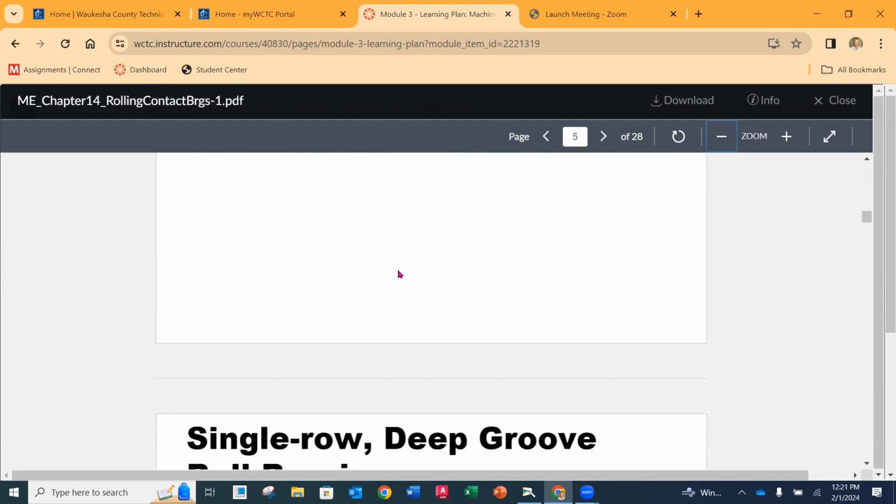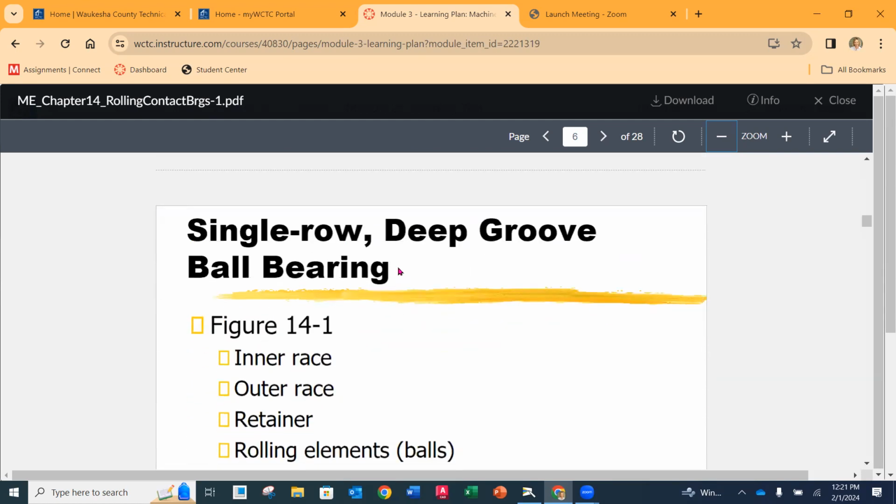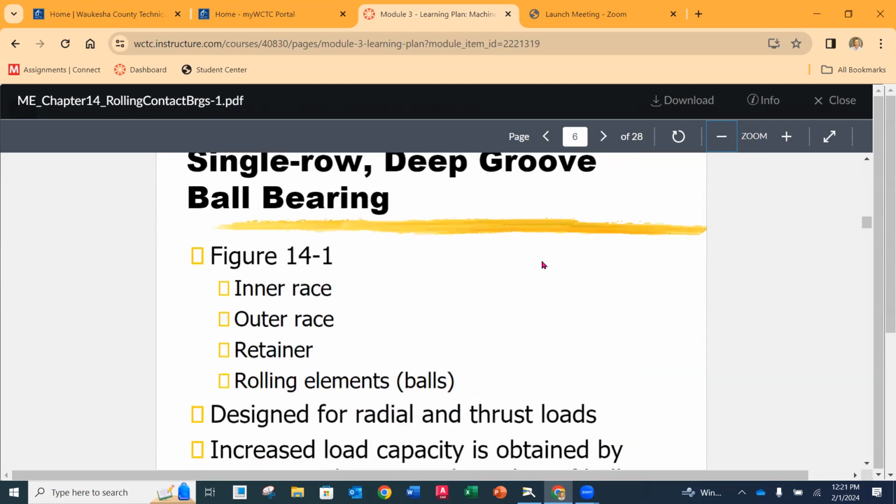Types of rolling contact bearings. This is going to be our next section. So I'm going to go back underneath here because we've got a bunch of pictures to look at. So the first one that we come upon here is going to be the single row deep groove ball bearing. This is the most common, considered what we call a radial bearing. And it's the one that's pictured where we just were looking on 14.1. You'll notice the inner and the outer race, the retainer for those bearings, and then the rolling elements that we see in there as well.